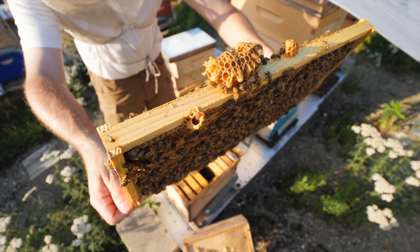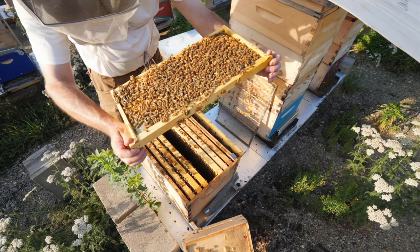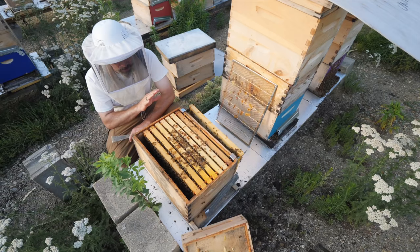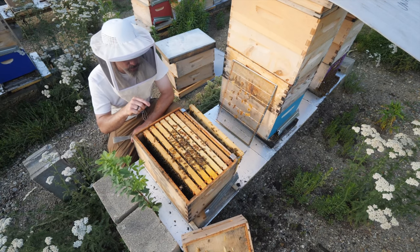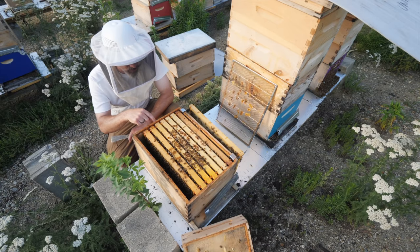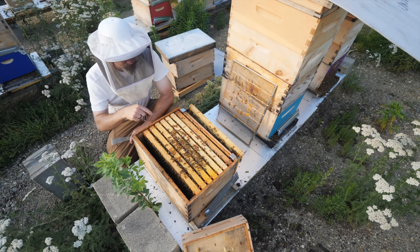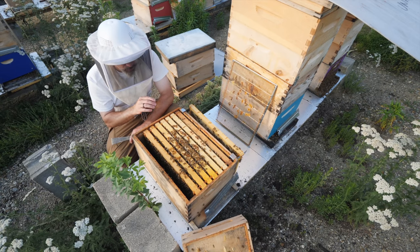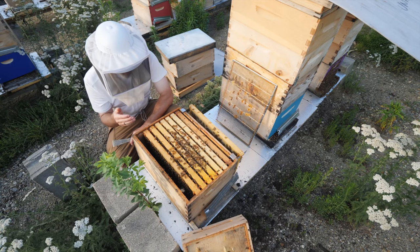That is definitely a queen cell that emerged. That's not a partially made one. That's one that just came out. I think I missed a swarm here. So if I'm right and the queen has just come out of a queen cell, this hive has previously swarmed and I missed it, and if I just do nothing and let it play out, then everything will be fine because she'll eventually mate, come back, and start laying.